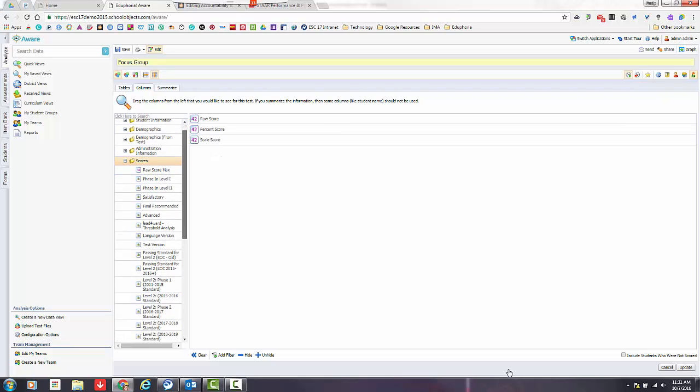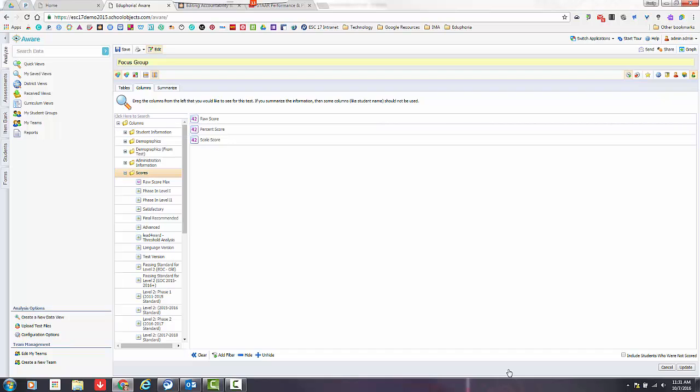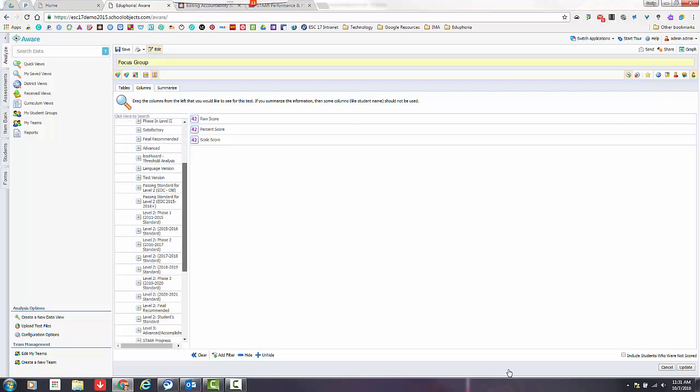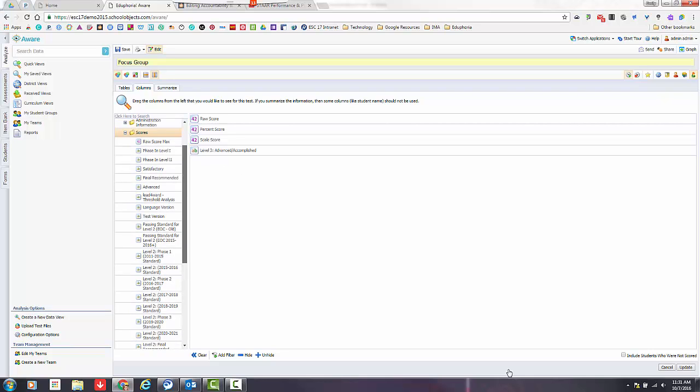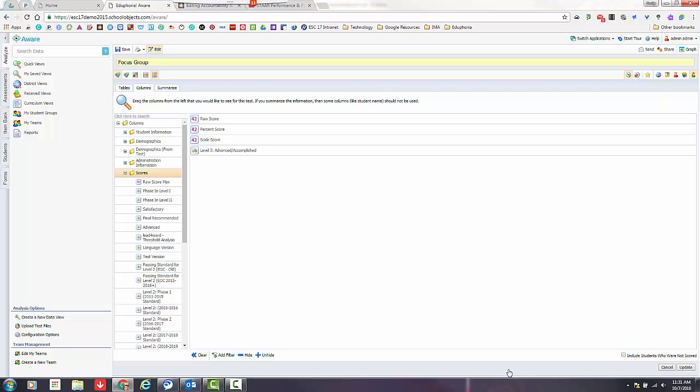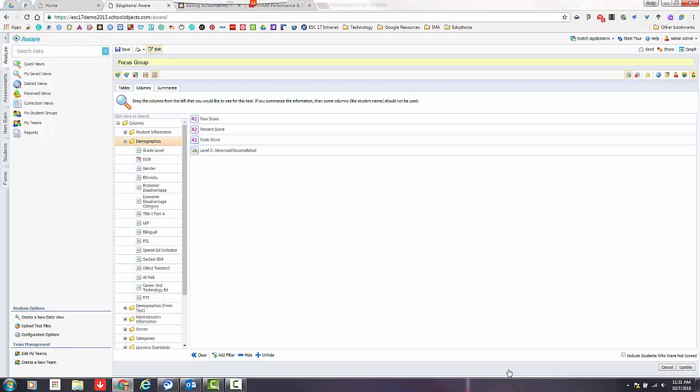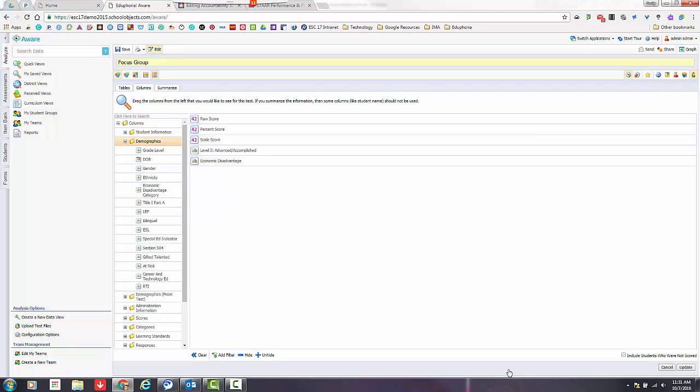But what we are really trying to decide in this view is we're trying to pull over 3 major data points for accountability. We are going to pull over advanced accomplished, and then we are going to pull over economic disadvantage, and then we're going to pull over ethnicity. So it added it on summarize. We'll remove it there. We don't need it both places.